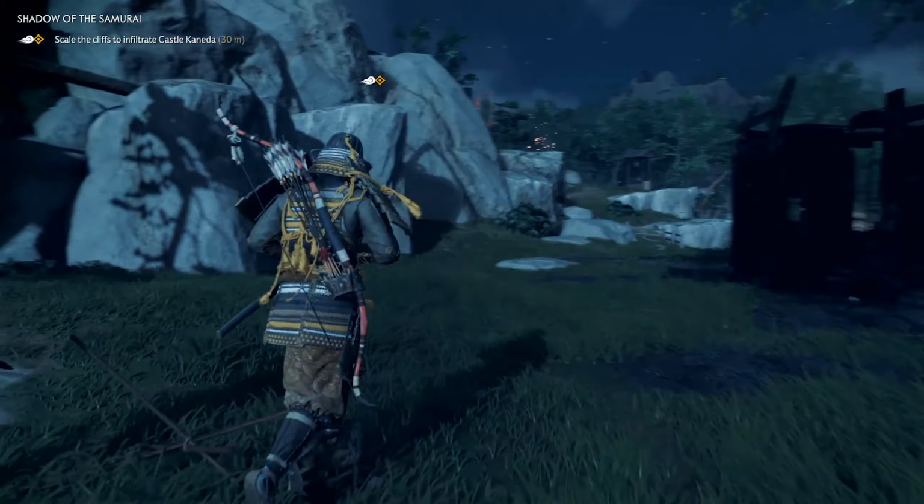I'm sneaking through the window here. This dude's not watching. I might be stuck. Better take down the guards. Oh, this is bad. I was seen. Okay, so that was bad. That was not what I should be doing.